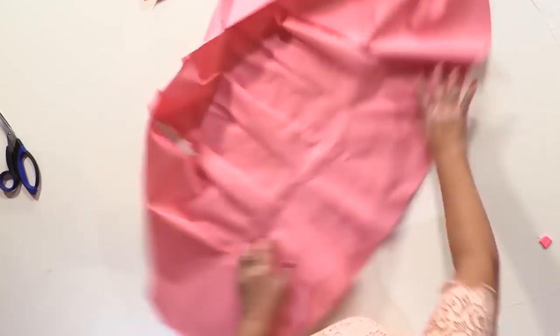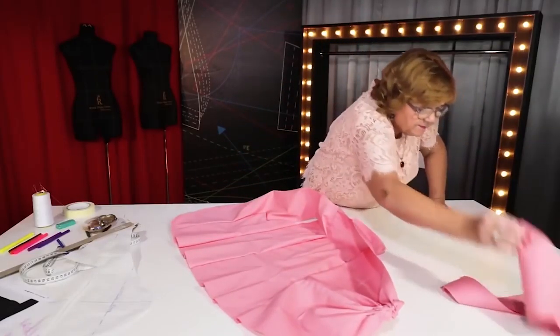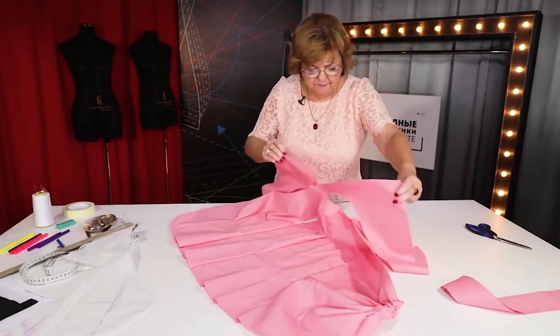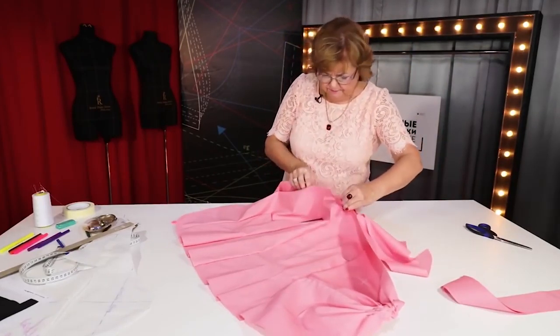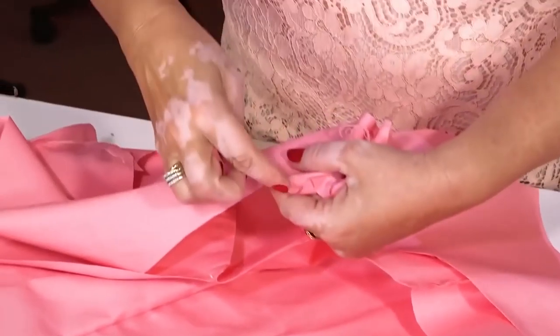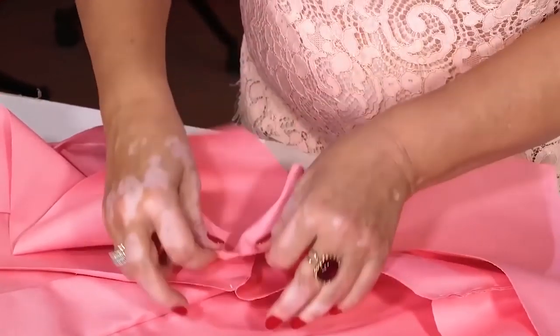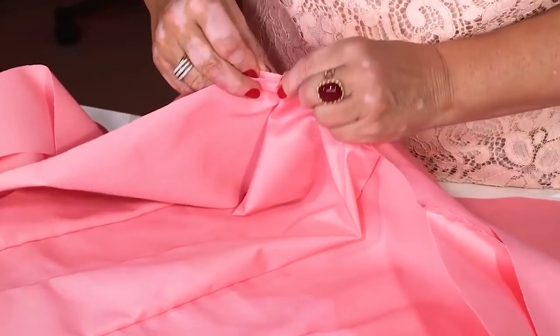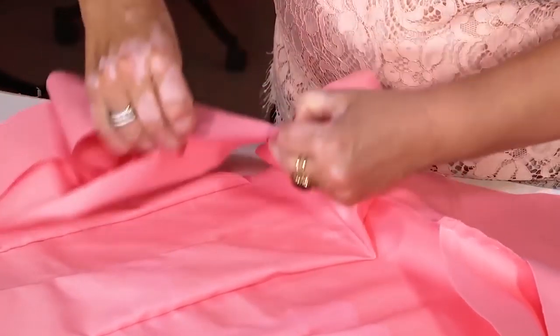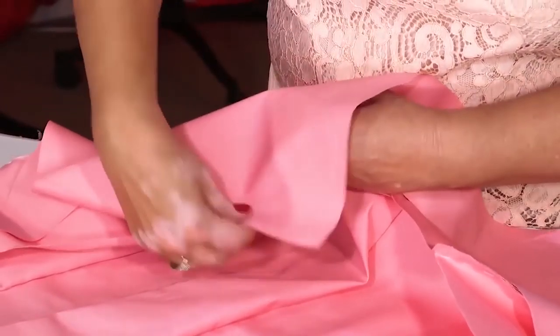This is how the jacket looks like now. Next, I need to tack the collar. Notice that there's an angle here. It's okay, don't pay attention to it. Tack the collar in such a way that the seam is hidden under the collar on the right side.